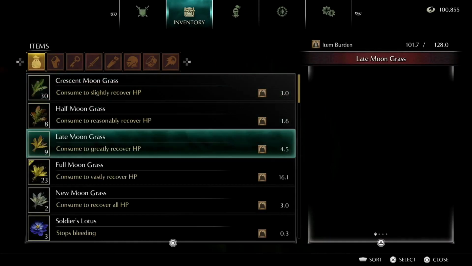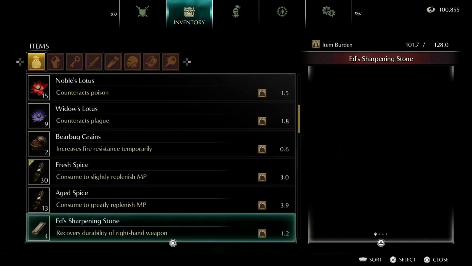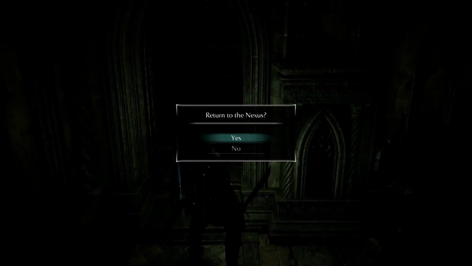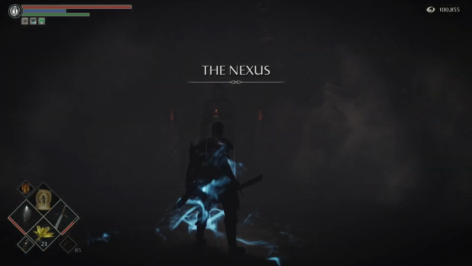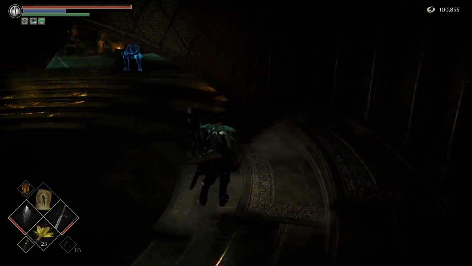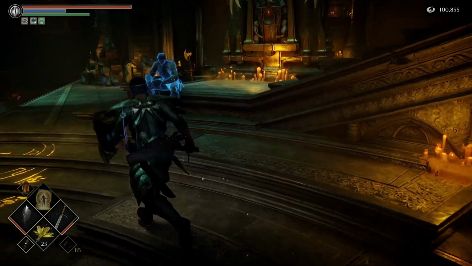And that's why I bought some Archstone shards, so I can just warp out of here. I don't have to walk all the way back. And as I said, you're going to want to save at least one for the end of the game. And you'll see why. So don't fall down to the bottom of the Nexus.